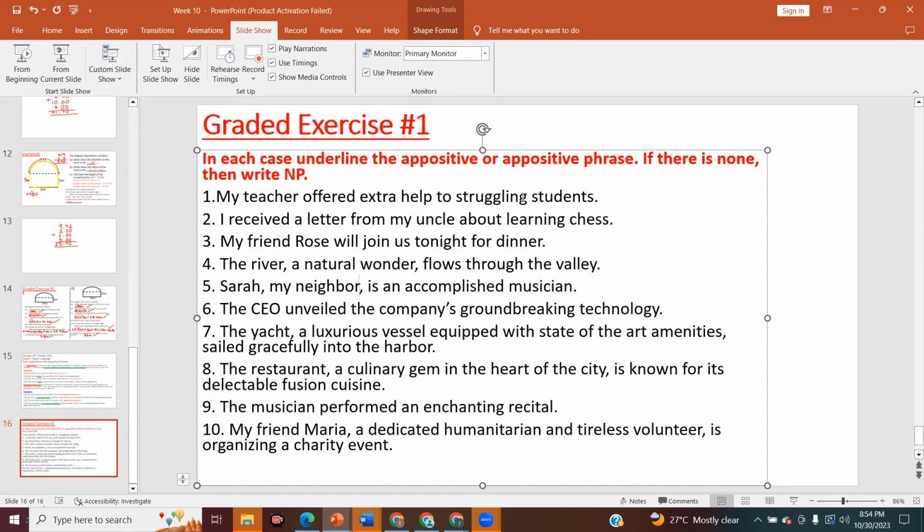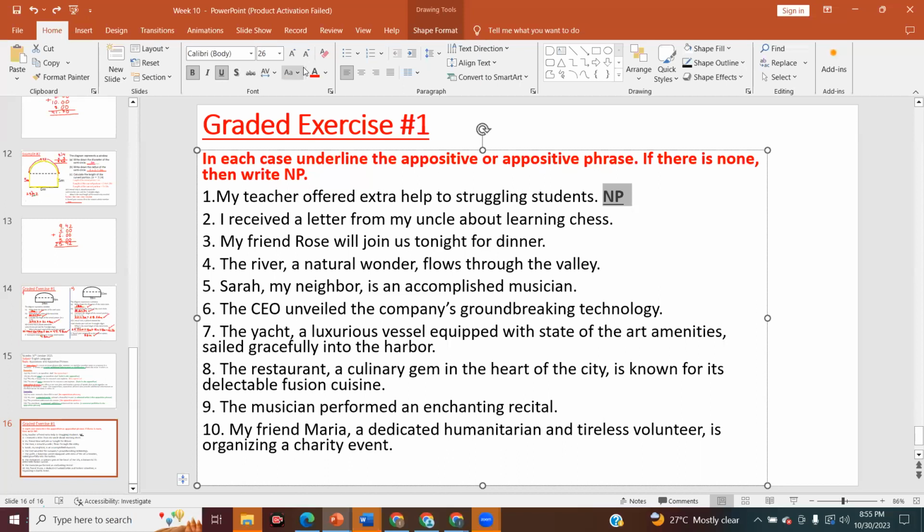Okay, I know that, but why? It doesn't have the name of the teacher. It doesn't give us more information about the noun, the teacher. So we need additional information about her, or him. What is her name? What is his name? Give us some more information about the teacher. So, NP. How many persons got that right? I did.